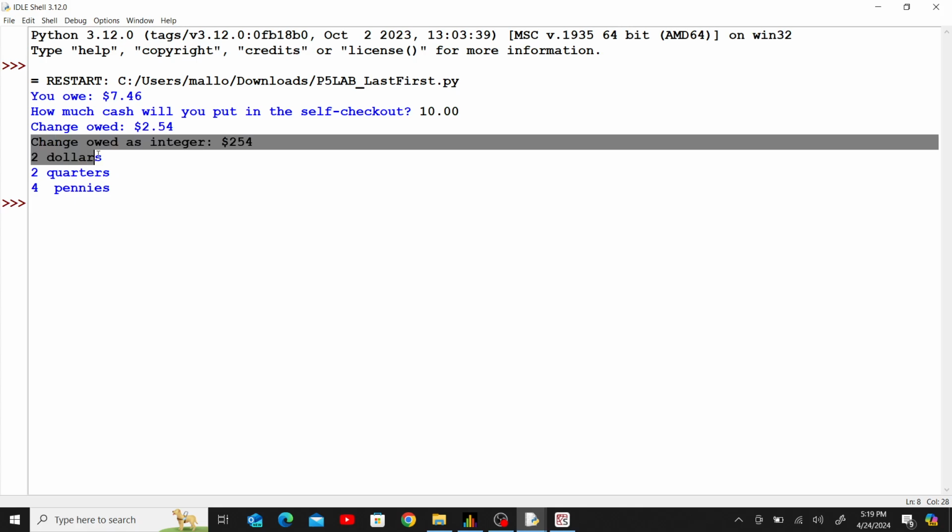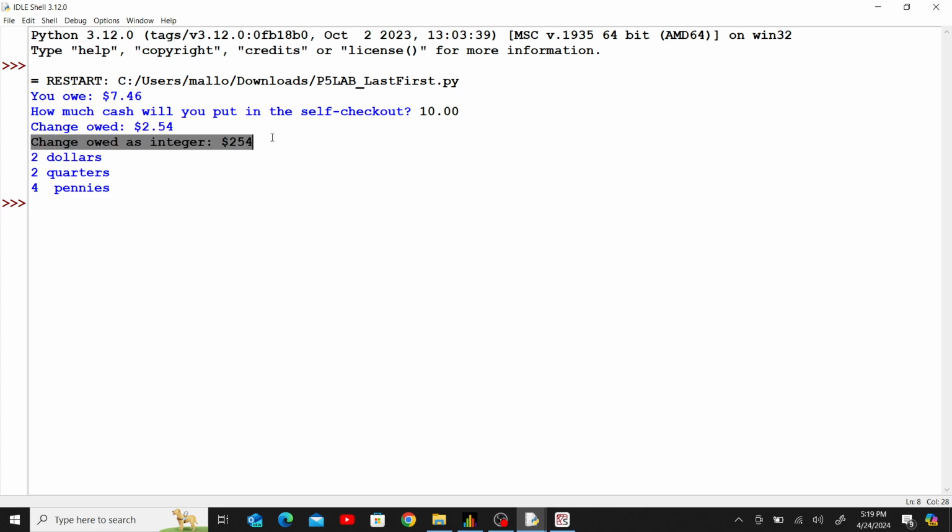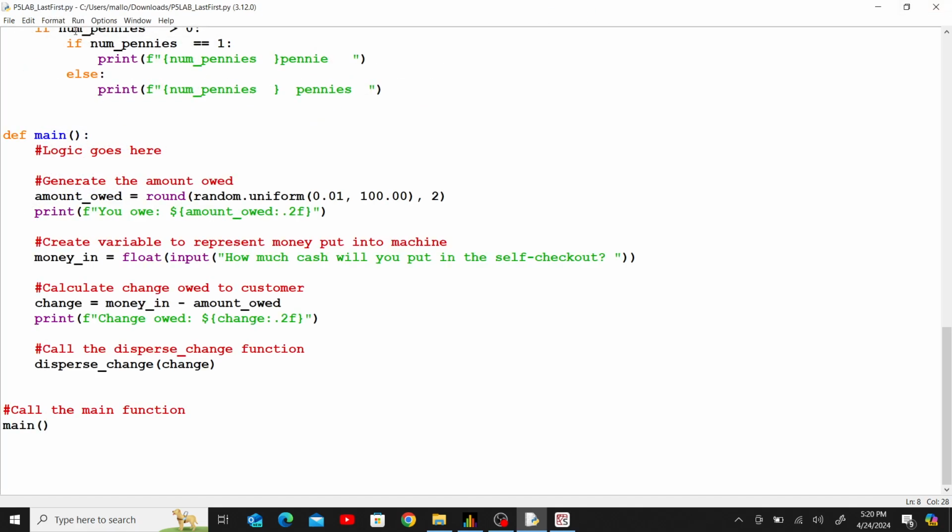So this line right here is not actually in the output in the example. It is perfectly fine if you have it in your code. As a matter of fact, I would highly recommend that you have it in your code so you can make sure that no errors are occurring going from this to this. All right, so let's run it one more time. Run it a couple times, test it out.